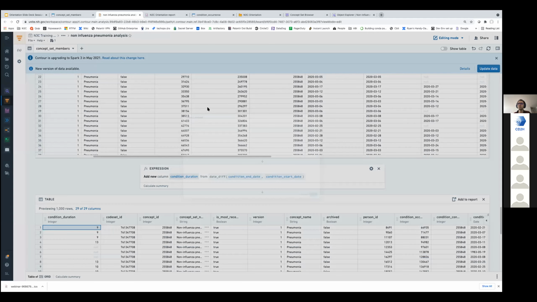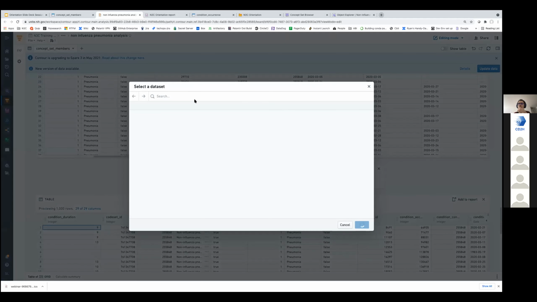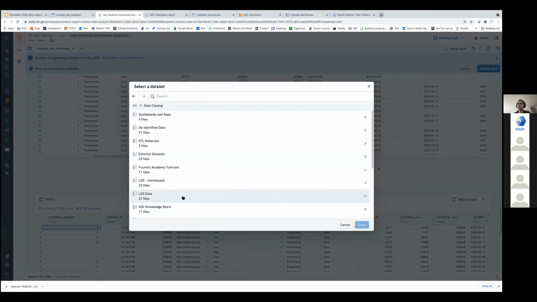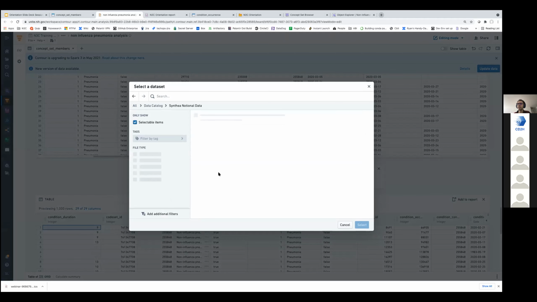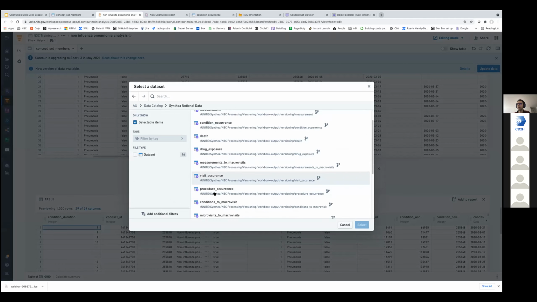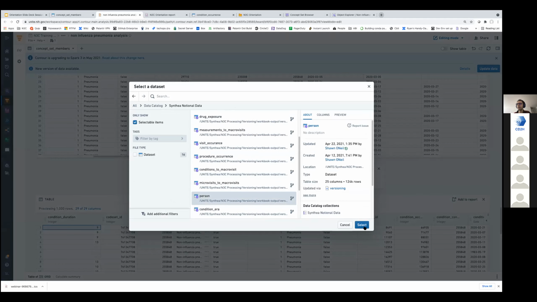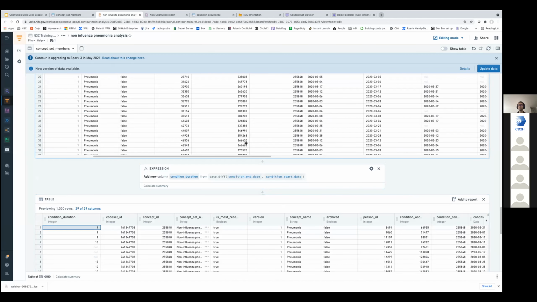So from this path, I'm going to be starting from the person table, which is the table that has demographics. So if I go to data catalog and I go to my Synthea notional data, let's add the person table.